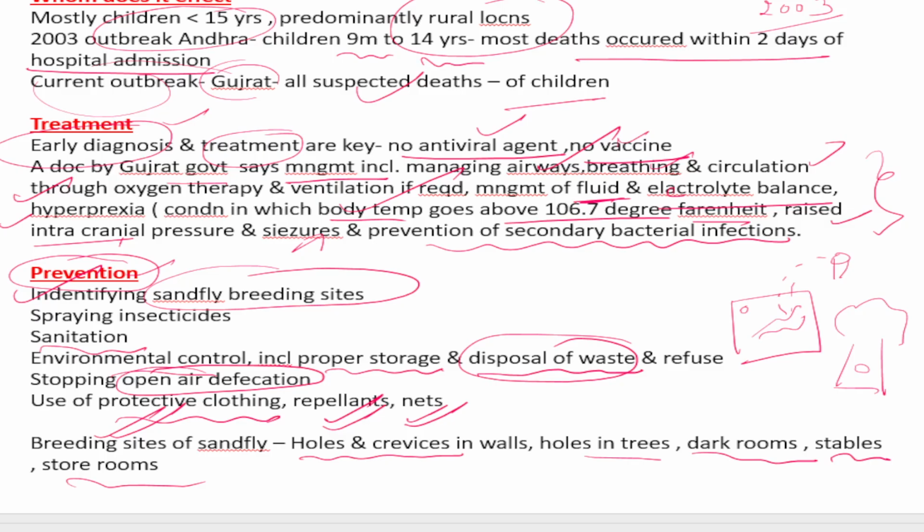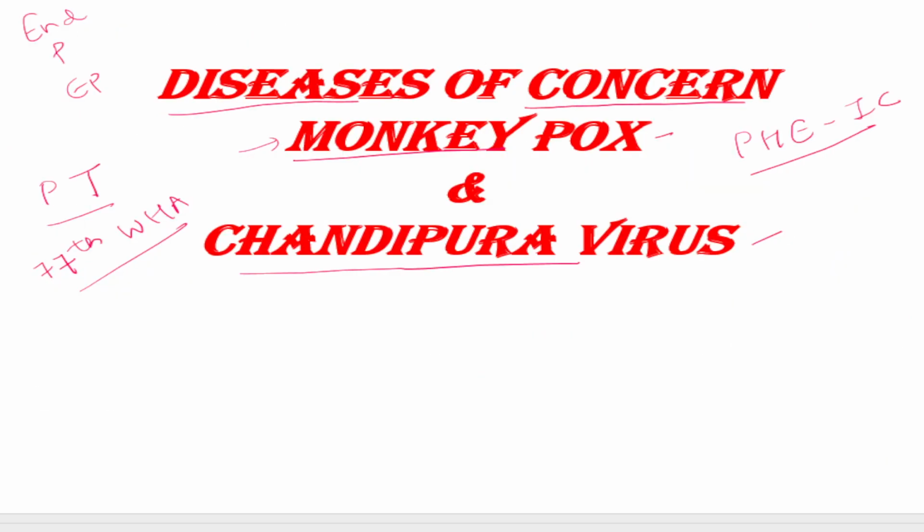So in this lecture, we have studied about two important diseases of concern, that is the monkeypox, which has been declared a public health emergency of international concern by WHO, and the Chandipura virus. We have also studied about the concept of endemic, pandemic, and epidemic. And endemic is a disease which is usually found in a particular area. Epidemic is a disease which spreads unexpectedly in a particular region. Example of endemic may include sickle cell anemia in African region. Epidemic spreads unexpectedly all of a sudden in a particular region, and example may be the plague epidemic in Surat.